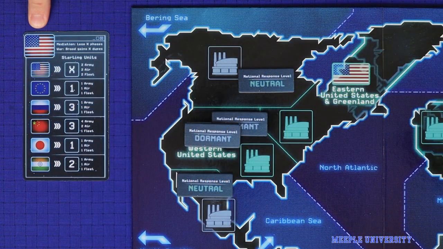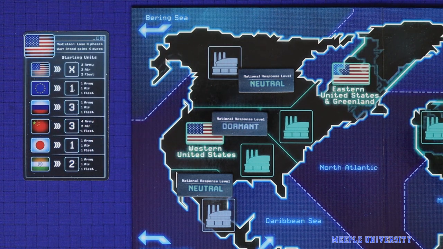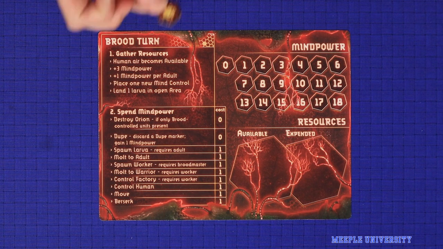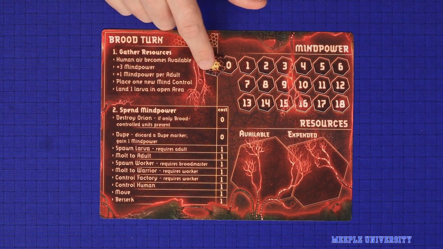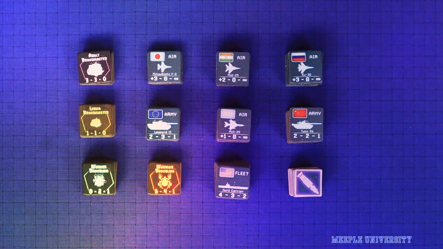If the human is playing as the US, instead remove one of the two dormant tokens from the US and then place no starting units. The brood player starts with no presence on the main board and simply starts with the player board and the mind power token set to zero. Keep all of the remaining square unit tokens off to the side ready for use. All of these components are limited in the game. You're now ready to play.